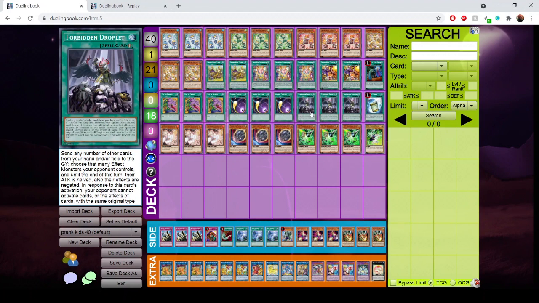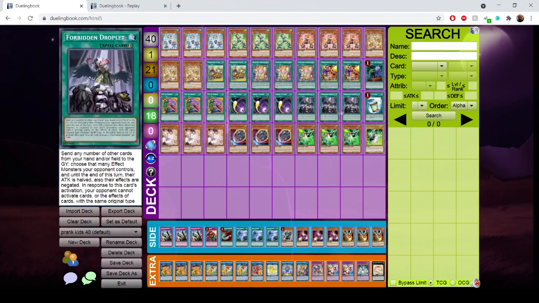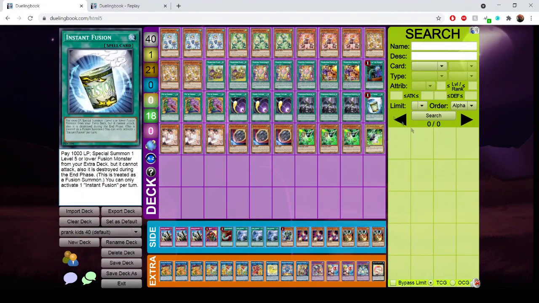It's kind of crazy. The reason you don't want to play Dark Ruler in this deck is that it conflicts with Lampsies, because it has to inflict a 500 to special summon the Prank Kids monster, which is kind of bad. I prefer playing the Droplet.